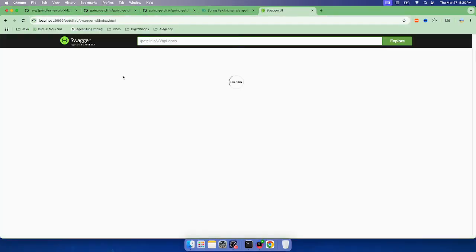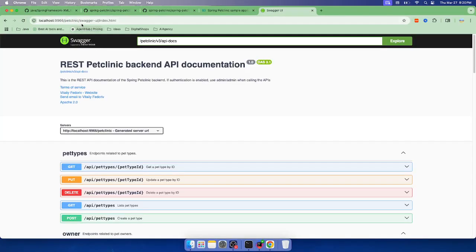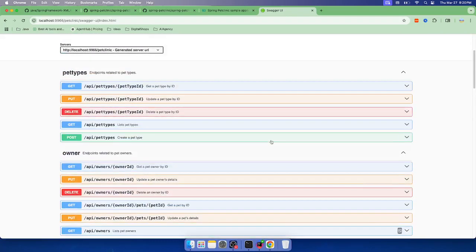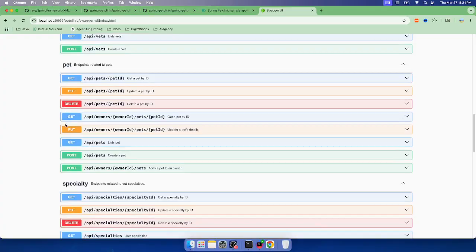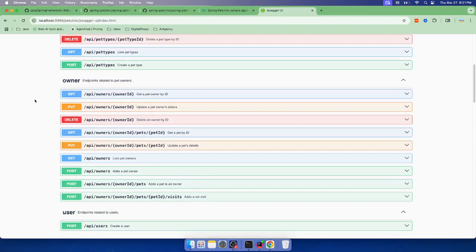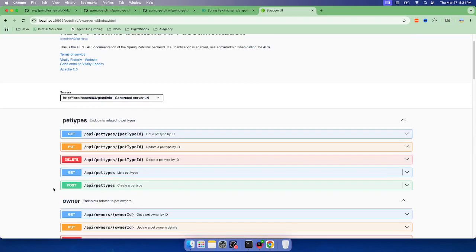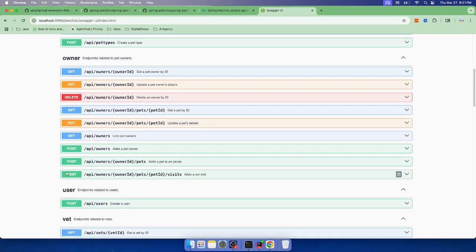Okay. It is directly redirecting to Swagger UI. This is the Swagger UI which I was talking about. This is a simple Swagger UI documentation, where you can play around and test all your APIs, whatever you have coded and implemented. For example, all pet related controller APIs are available here. If you look here, most of the verbs, get, put, delete and post, are each a specific implementation type.